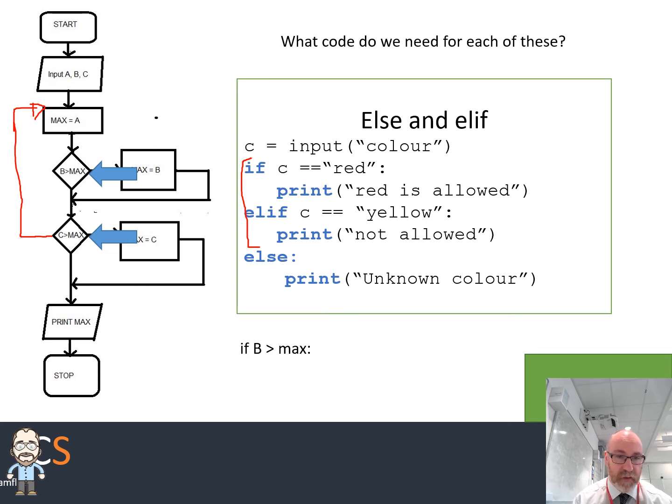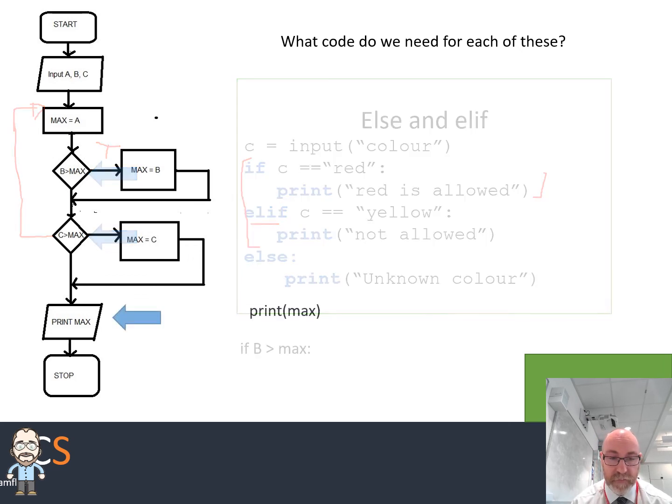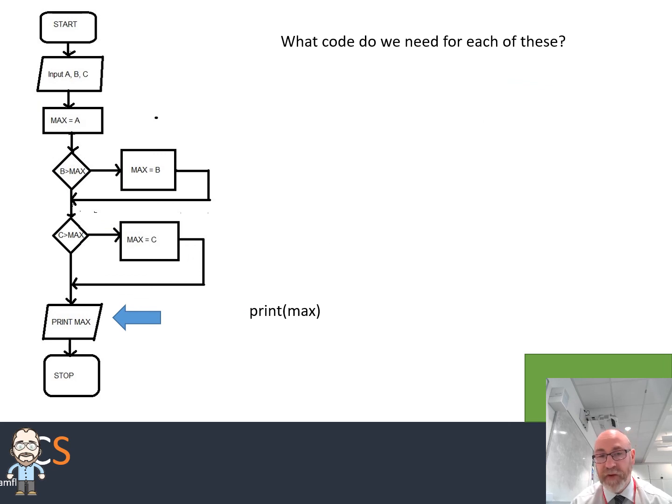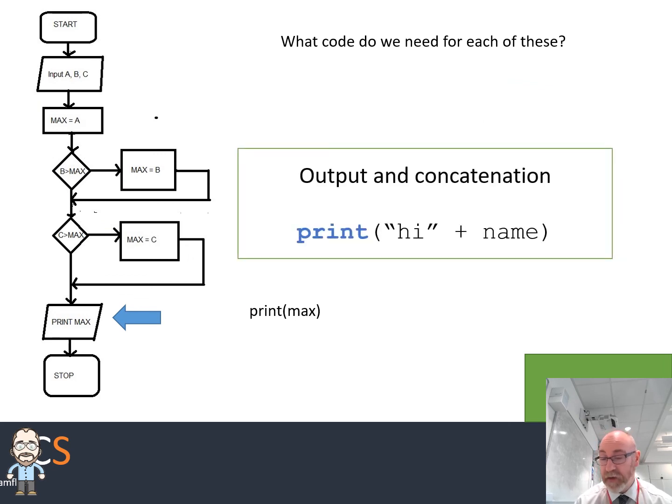So that's how it's structured. And remember, when we've got a true and false part, if it's true, it'll go this way, so it'll do this part of the code. And if it's false, it'll go to the next part of the if statement, either the else, or if there's another elif, go to that one.